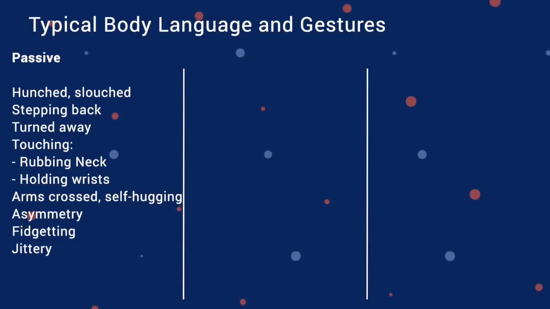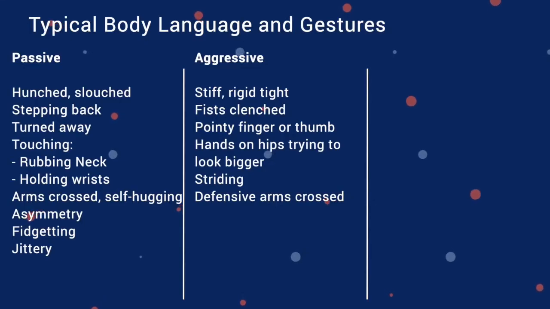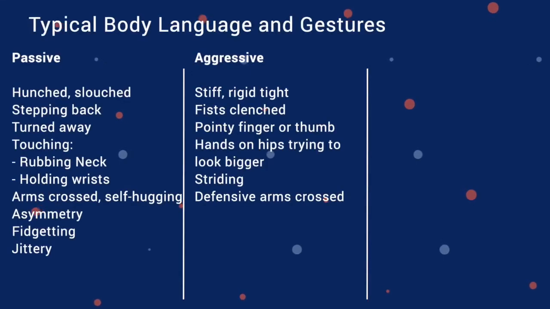Neither, too, genuinely, is someone who is being aggressive. But their body language is very different. It's very stiff, very rigid, very tight. We see fists clench and jaws clench. We see the pointy, stabby finger or thumb that suggests that they want to blame or accuse. Aggressive behaviour wants to make the person look more powerful, so they will make themselves look bigger. Often you'll see hands on hips and shoulders stretched across. When moving, aggressive behaviour strides purposefully. And if you challenge the aggressive behaviour, you'll get a defensive response. But that's not the way of assertive behaviour.